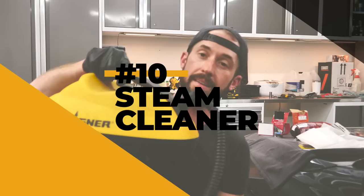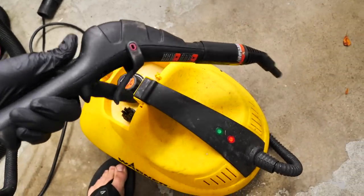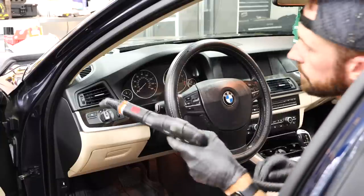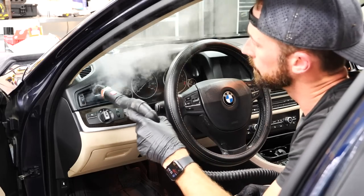A side option as part of cleaning is one of these guys — this is a Wagner steam cleaner. A steam cleaner is one non-chemical related solution; it's just plain old water that's superheated, so you can spray steam everywhere. The cool thing about this is when you use a steam cleaner, you can spray steam into your air vents, which will neutralize and kill any viruses, bacteria, or mold. You can spray your entire car with it on the inside, and you can use it to clean your fabric or your carpets. Steam is really versatile, but you need to pay attention to not getting too close — obviously you're going to burn or melt something. Just steam in general is a great way to neutralize any odors or remove any grime or anything caked in.